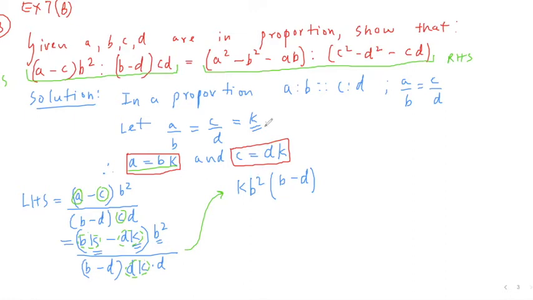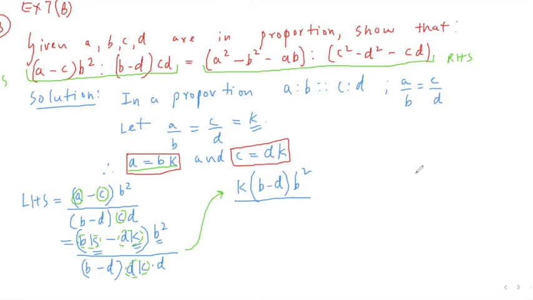I'll write it separately if that's a little confusing. It's fine. A into, I'll write that as B minus D, and I'll just retain that B squared. I can write it here. It's the same thing. That's a minus sign there for minus D. Okay, B minus D into B.